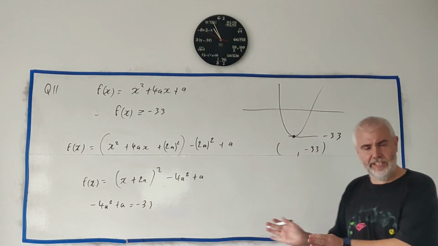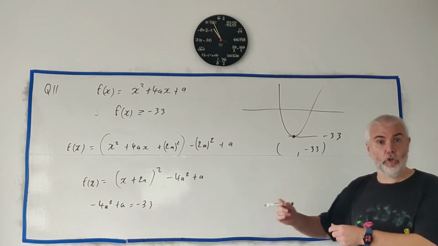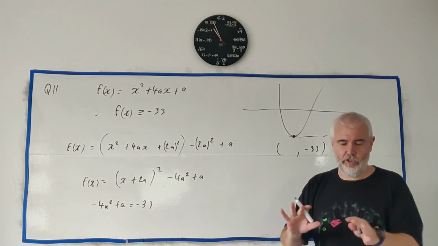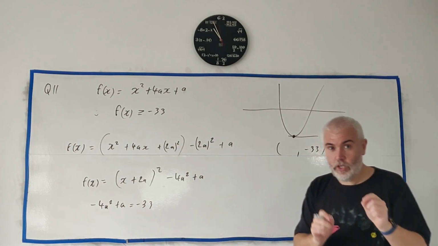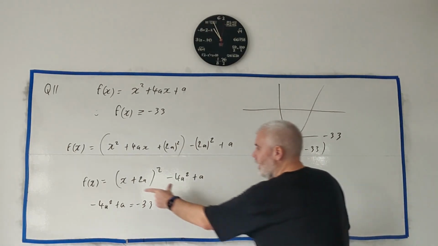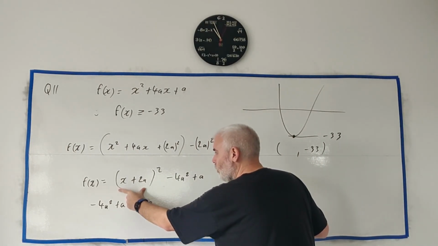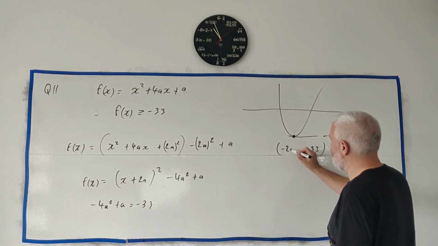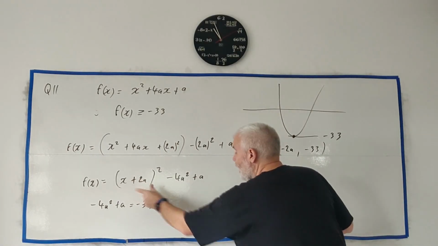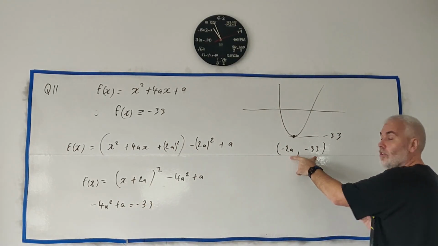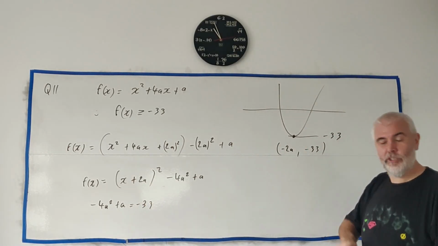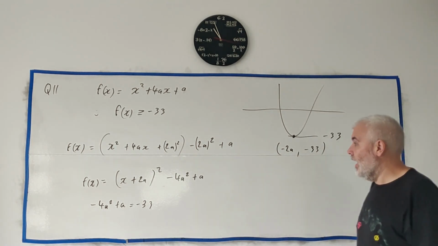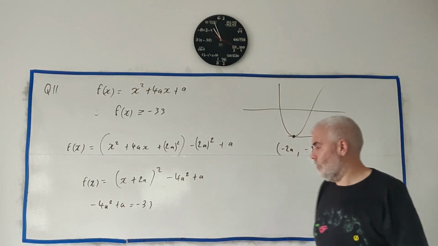Let me go off on a slight tangent just to show you another way you could have solved this. I'm going to show you two more ways, but just a very quick little tangent is, when this is 0, think of what x is. x must equal minus 2a. And you could go ahead and use this information to solve it as well. But I'll do this in the second part, where I'll find this a slightly different way. And let's just go ahead and solve this for the moment.